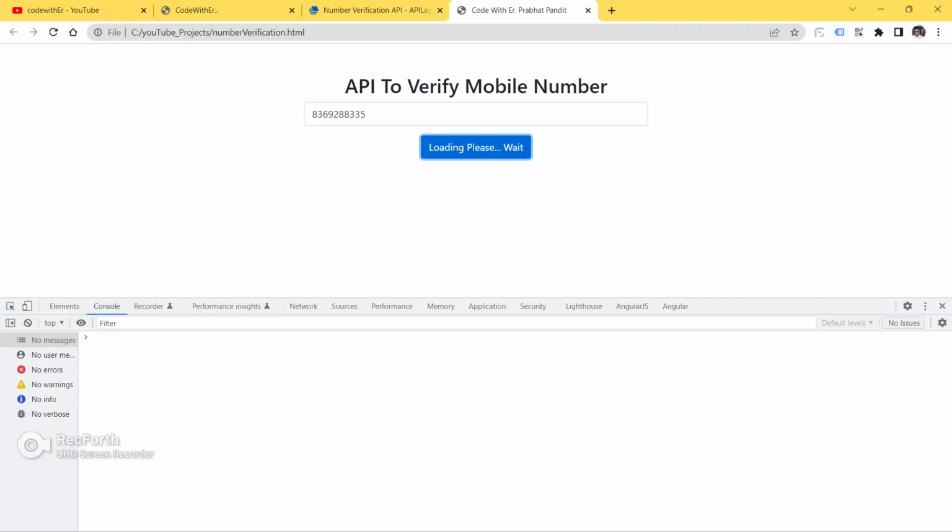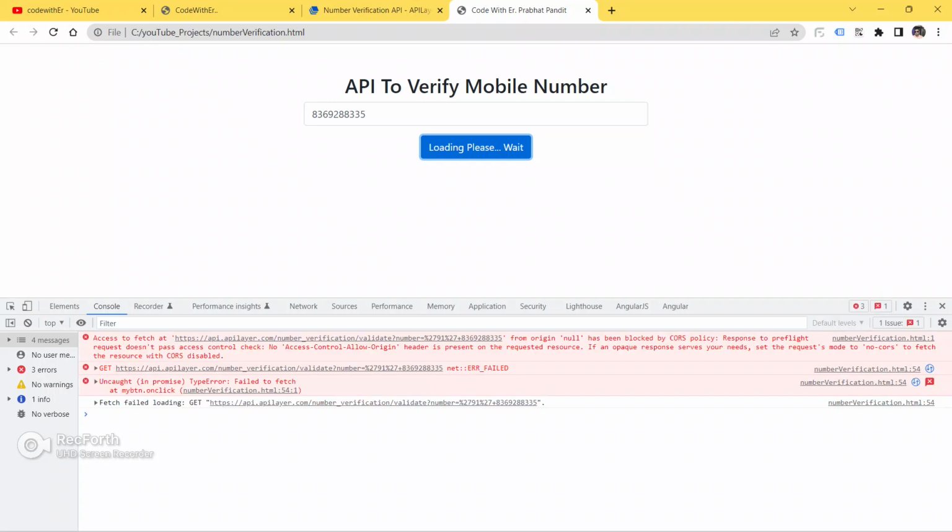Loading, please wait. Again it is taking much time. I hope it should return some value. Please don't return any error. Why is it taking so much time?